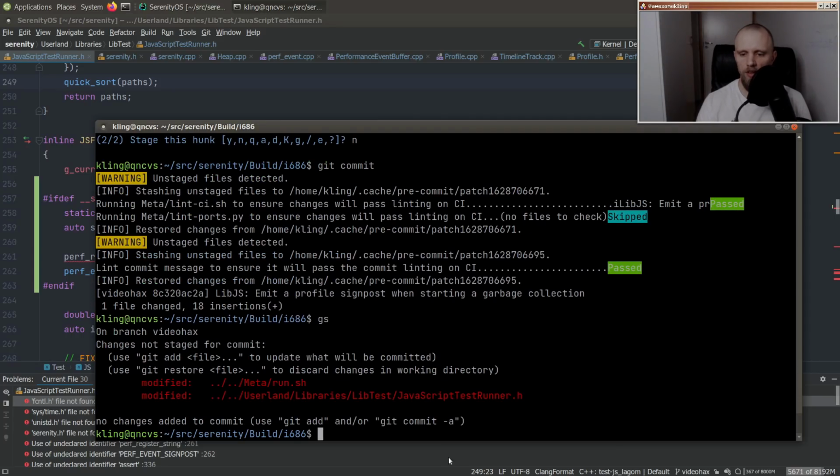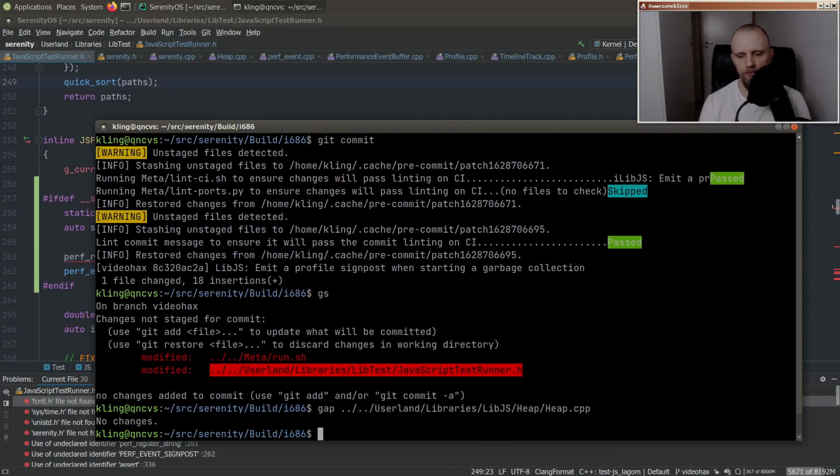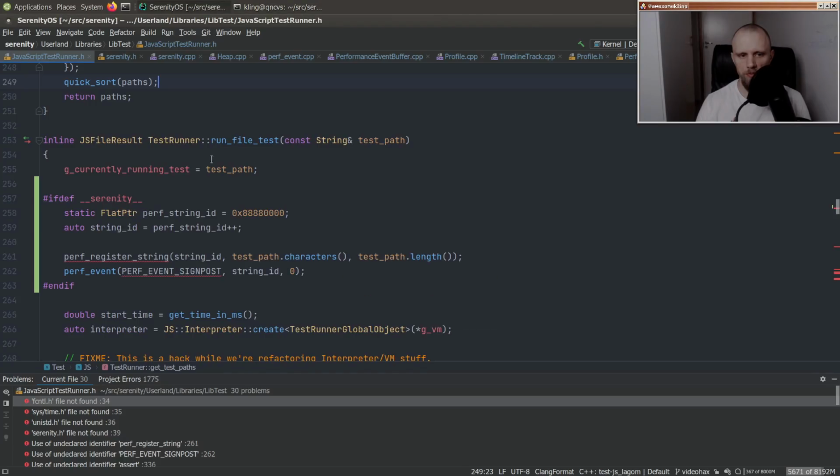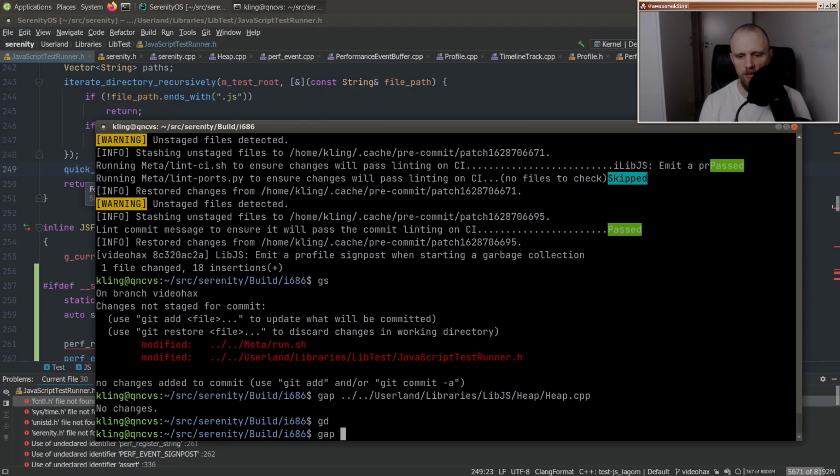Super cool. And the test runner, I'm not super proud of the way that code looks actually. It looks kind of weird.